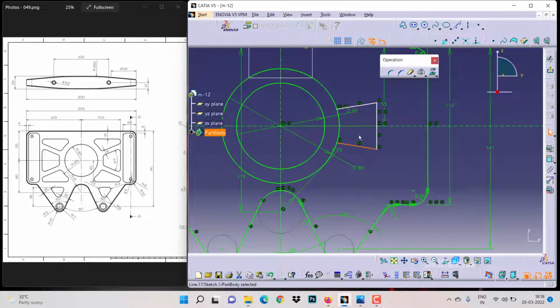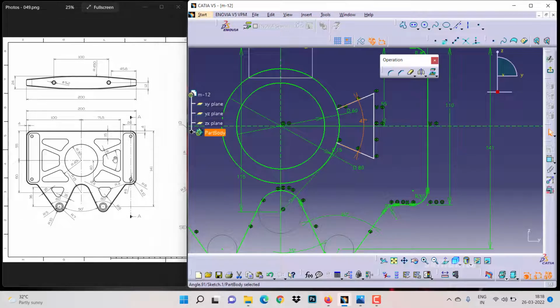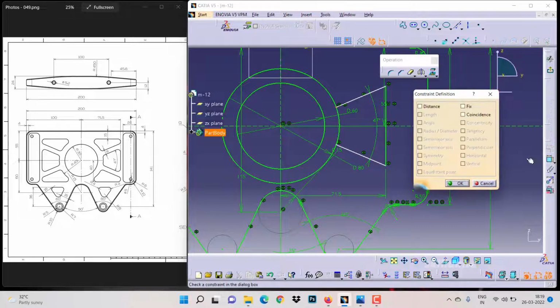The angle between these objects we are having is 47 degrees. That's why we mirrored it. Now we can give the angle. Once the angle has been given, you can notice the outer edge is at a distance of 71.5 from the center. Mention that. Still it is not constrained, only one constraint was there. What is missing is this object, you need to touch this. This line you are having, you need to take the constraint. As you can notice, it is moving up and down, so we have to fix it. Consider it is focusing on the center.